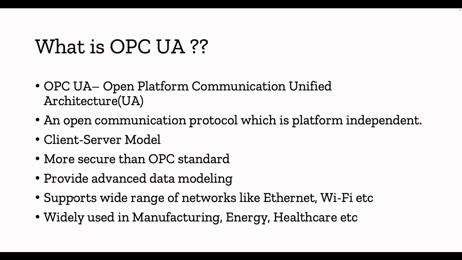From a network perspective, for all IoT use cases, the network components are very important — how you're going to connect your devices and what protocol you're going to use. When it comes to OPC UA, you really don't need to worry much. OPC UA supports a wide range of networks: normal Ethernet, Wi-Fi, or Internet. OPC UA is widely used in manufacturing, energy, and healthcare — these three domains are the major players adopting OPC UA, though it's not limited to these three.